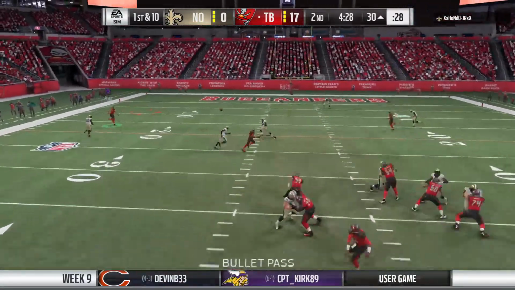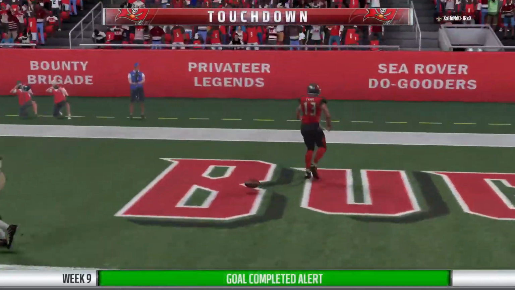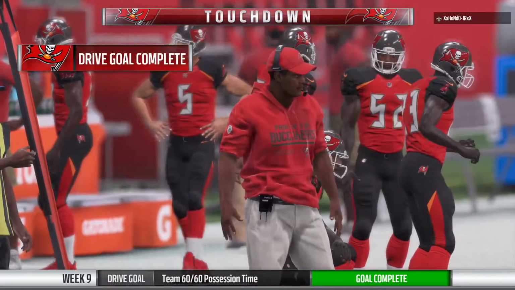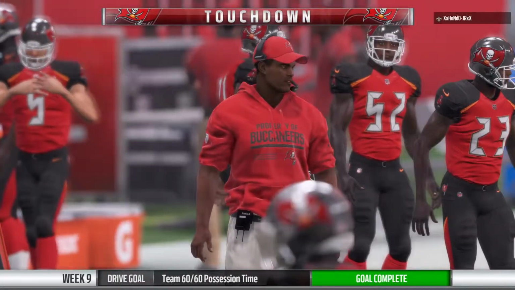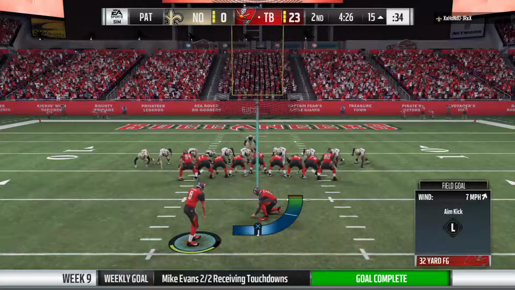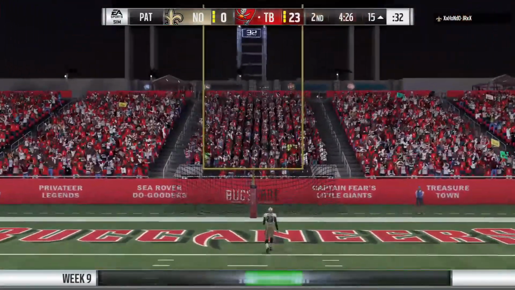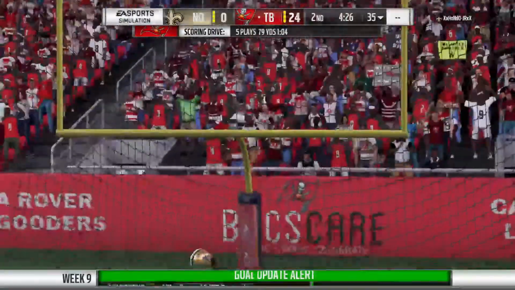Winston now to throw on first down. That is caught at the 7. Touchdown, Tampa Bay. Mike Evans with his second touchdown of the game, 4th of the year. And the Buccaneers here finding a way to stretch their lead. And the lead is now 24.